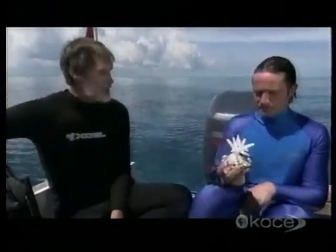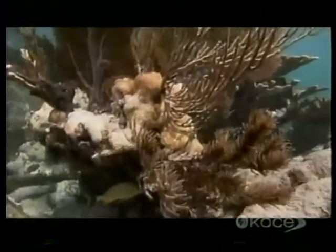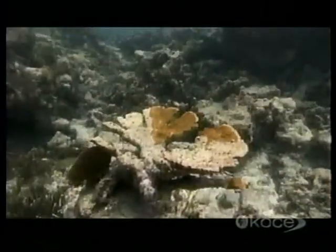Coral bleaching has been a huge issue. A lot of the serious decline we had in coral cover in the Florida Keys happened in 1997 and 98. Both years we had a very hard bleaching. Water temperatures got too hot. That can go back to the global warming thing. It's something that everybody can address in their own lives. Everything that people are doing has an impact on the environment.